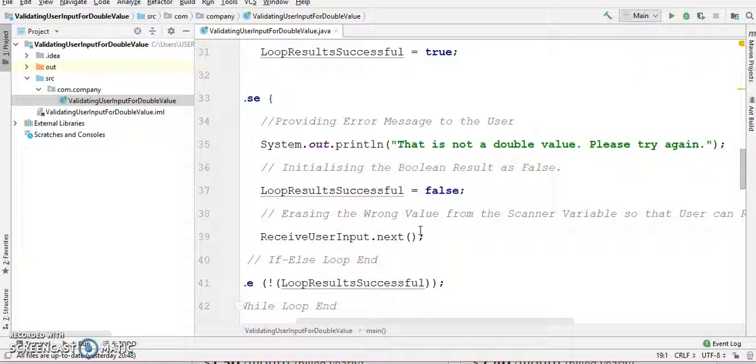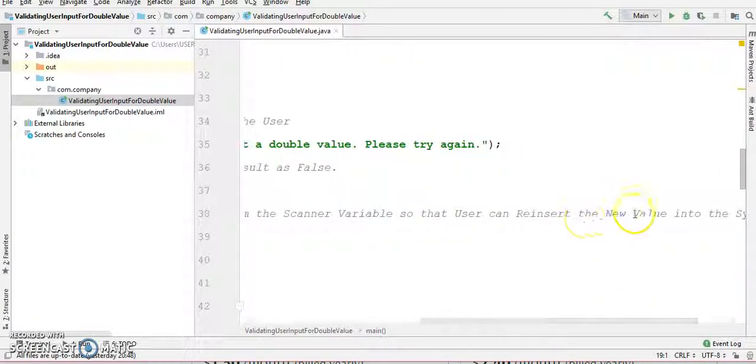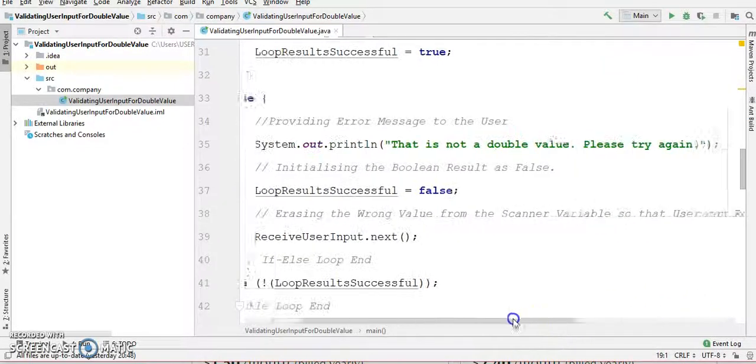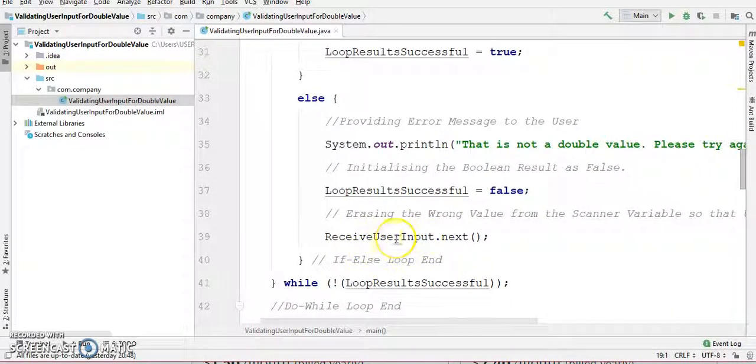So that it can ask the user to reinsert the right value again, we have to use this particular code, so that it will erase the wrong value from the scanner, so that the user can reinsert a new value into the system. That's the reason we have included this section of code.